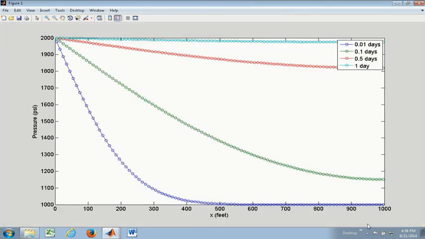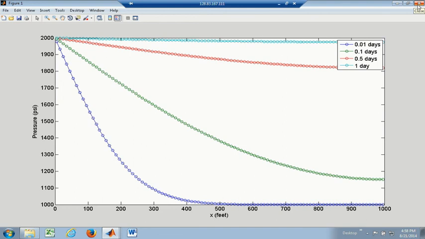And now it's more clear that it's coming to the right solution. The boundary condition, remember, was 2,000 psi. The boundary condition over here was no flux, so the derivative dp/dx should be 0. It should be flat, right? That's exactly what I get. So more grid blocks means more accuracy.